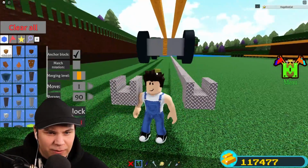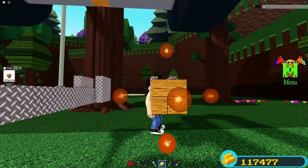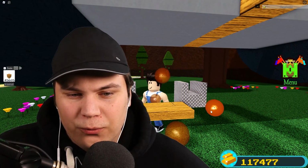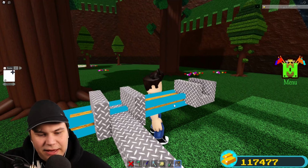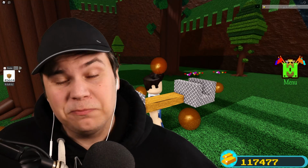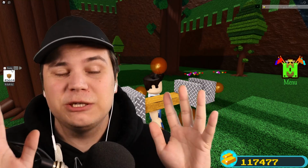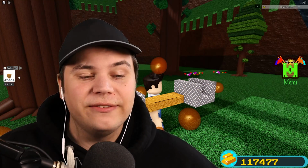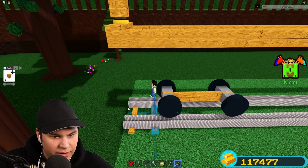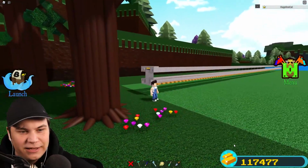Now, what I actually want to do right here is add some aesthetic stuff in the middle. I want to have maybe some wooden planks. I don't know, man. Something you'd see in a vintage old railroad, you know? Guys, one thing I'm actually thinking about is using as few parts as possible because keep in mind, there's going to be a lot of these because it's going to go all the way to the end. So I'm trying to keep things a little bit sparing, you know? Not too much detail, but just enough. I'd clone this and we're gonna move it 4 every time. 2. All right, guys, so that is the entire module done right there.